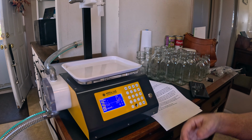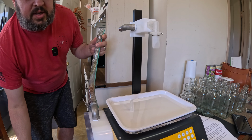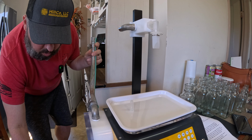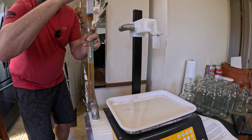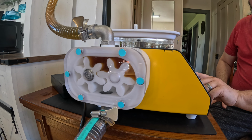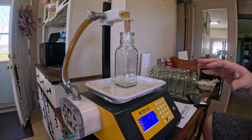So let me go ahead and get the syringe. I'm going to prime this pump. We're going to go ahead and backfill, clear it, get some honey set, and let's fill some jars. It does say in the directions that it takes probably about 3 syringes worth to fill this. Okay, let's clear and prime the line. So let's go ahead and push clear. There we go. All right, so we have everything set up.